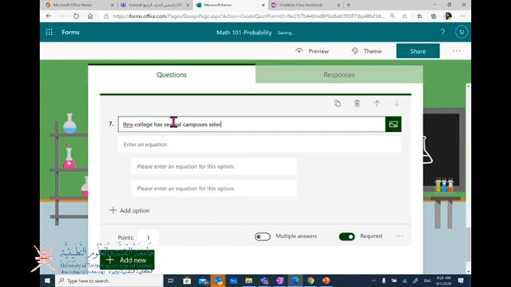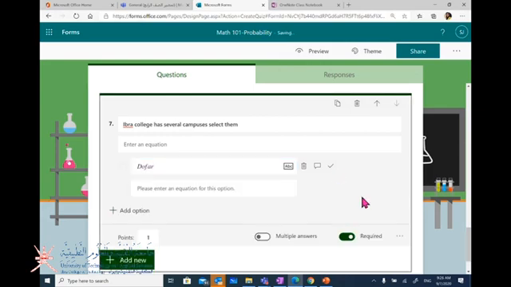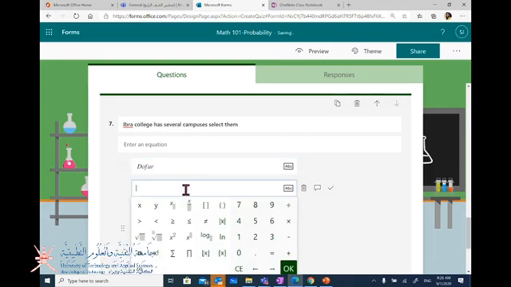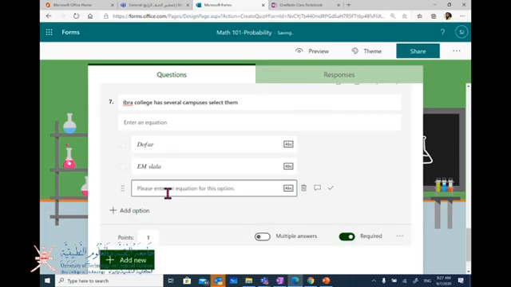Select the right ones. And here, for example, I will write the names. Help me in this. Dhofar, for example. Salalah. Muscat. Nizwa. Salalah.